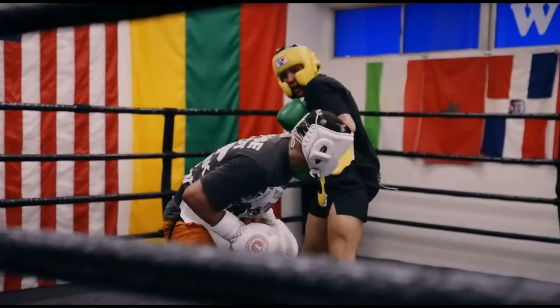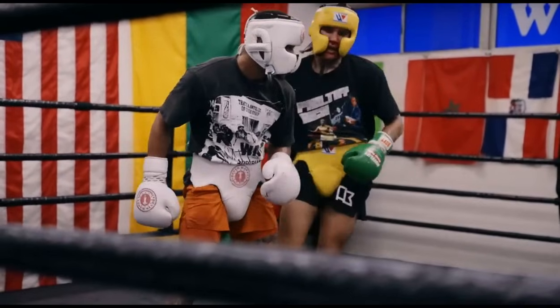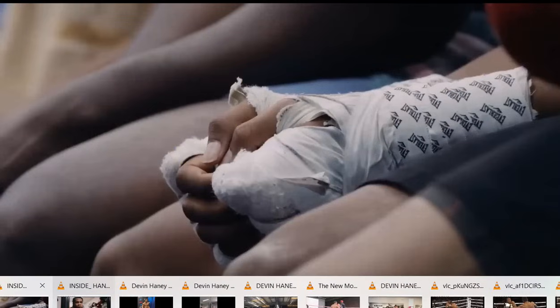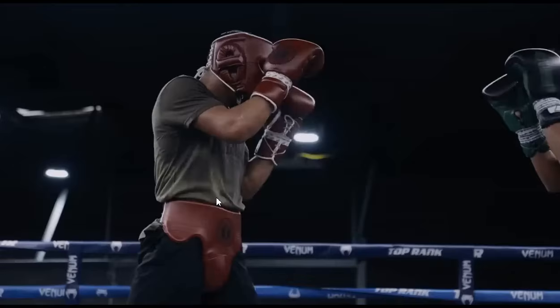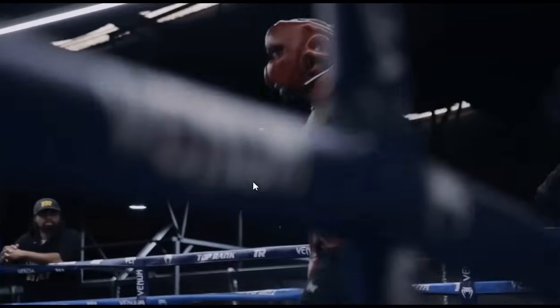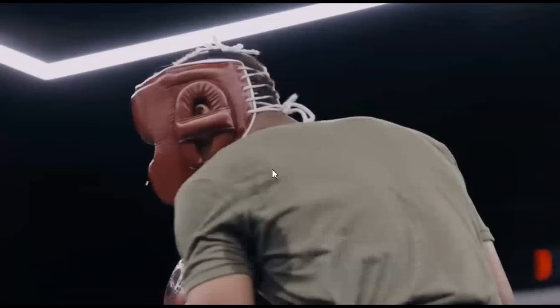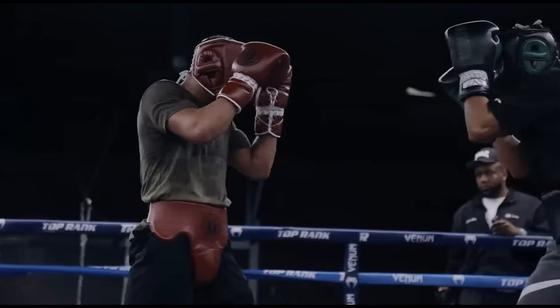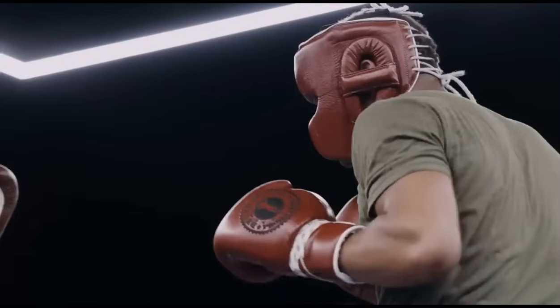Jab, pendulums in. I guess if it's the end of the round, it's okay. But a lot of holes, a lot of stuff in the sparring. We're gonna take a quick look at the other one because there's some really important stuff in here too. There's many fewer clips in this one. It's mostly Bill Haney saying stuff. They say some interesting stuff as well.